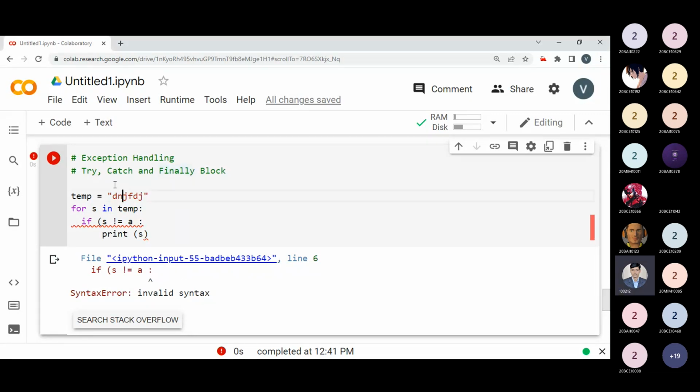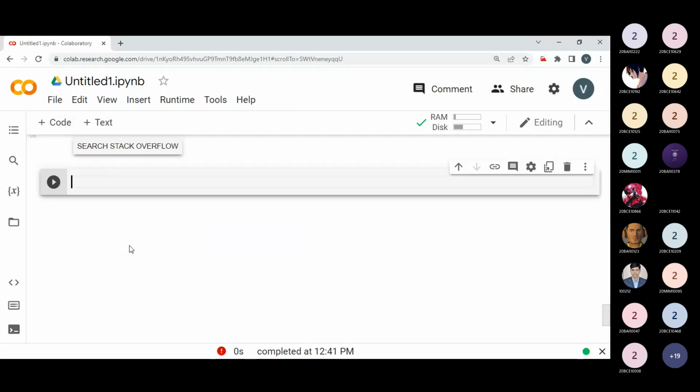Let me write over here. A syntax error comes when there is a typing mistake of the syntaxes.